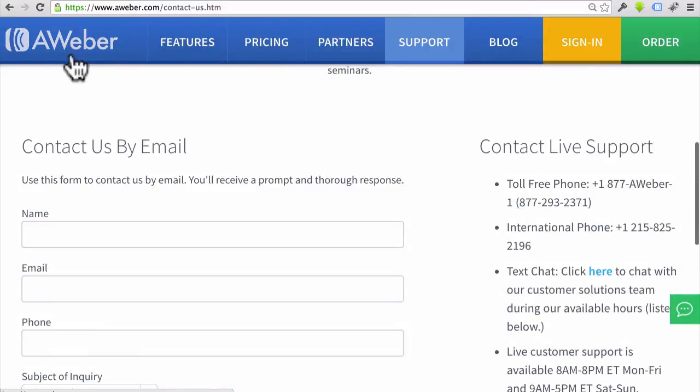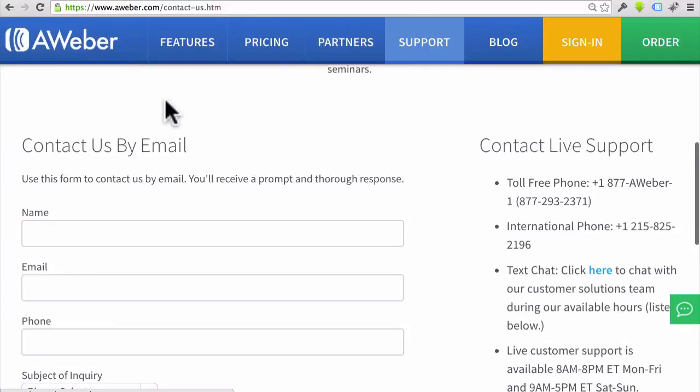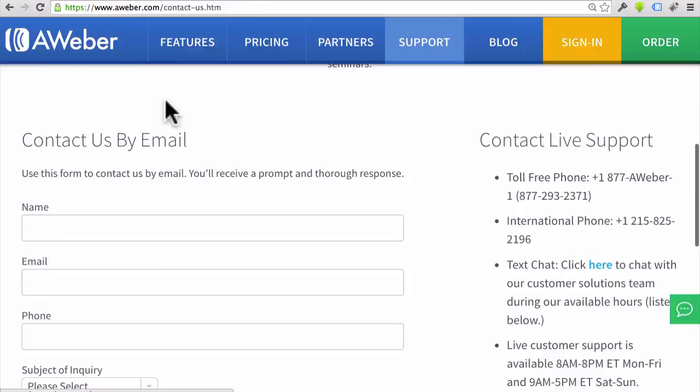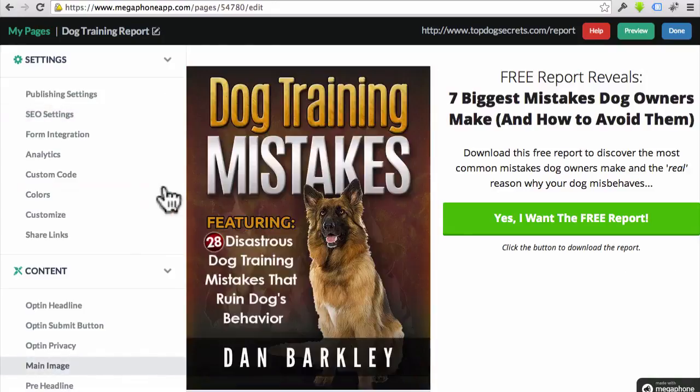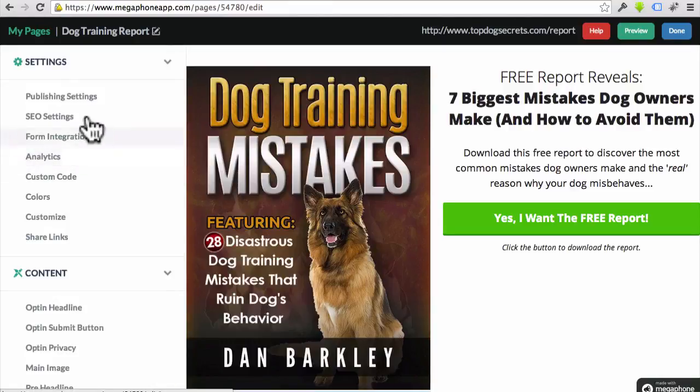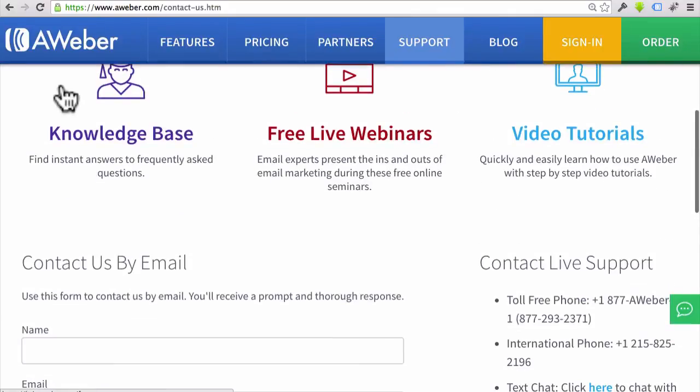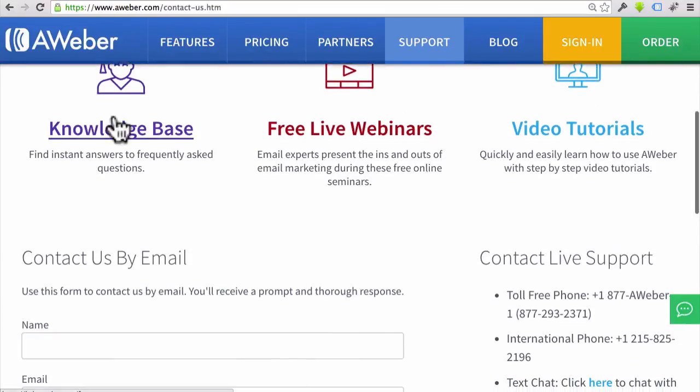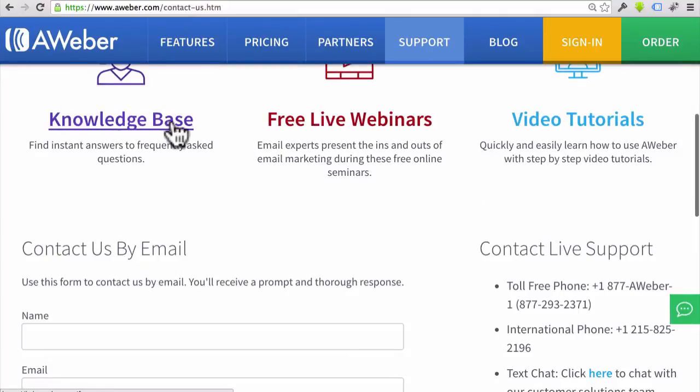You can also simply contact Aweber and tell them to make your API single opt-in. That is something else that works. Otherwise, you guys can always try using other autoresponders if you really want to, right? There's GetResponse, MailChimp, iContact, and with MailChimp, you can do single opt-in no problem. All right, so that right there, you guys, that's how you get approved for the single opt-in with the API integration on Aweber.